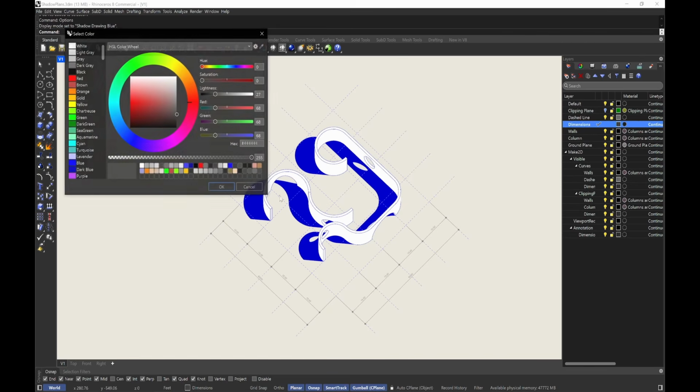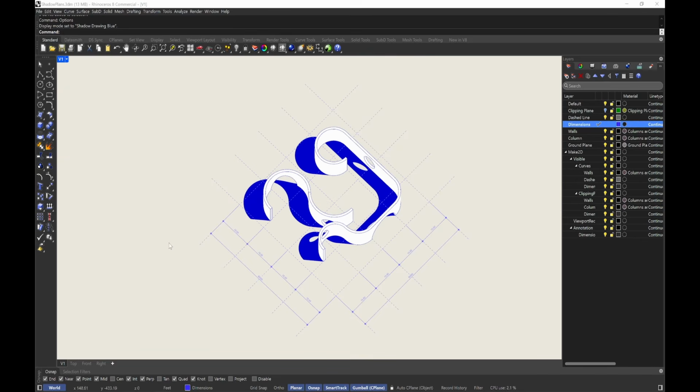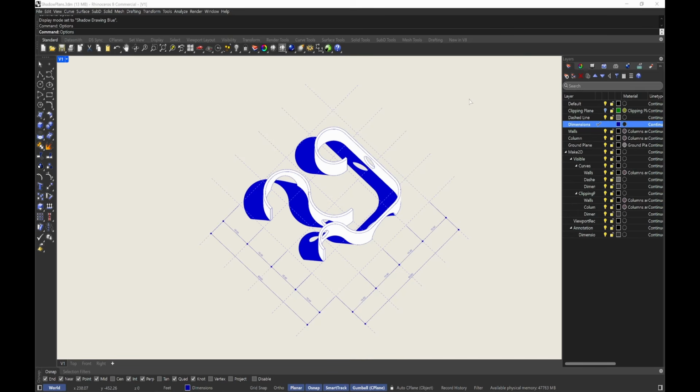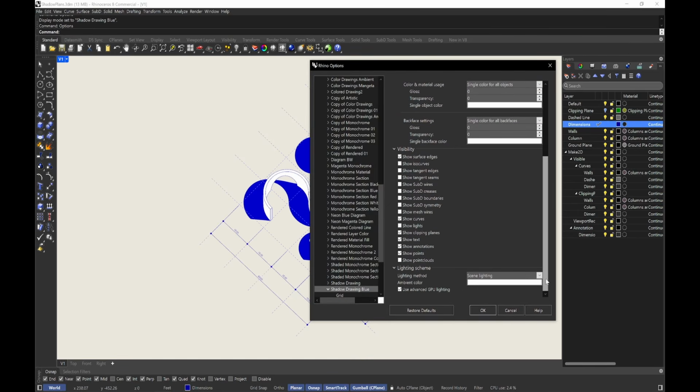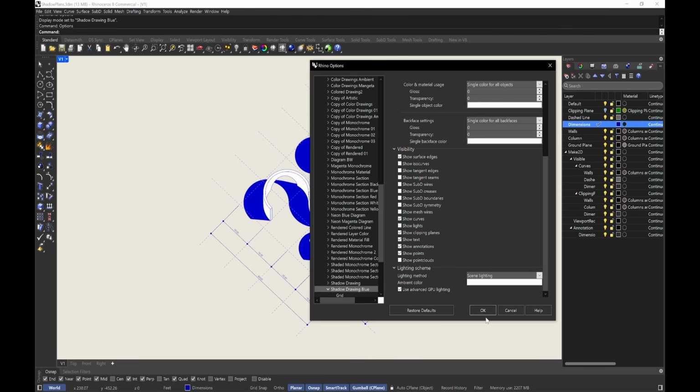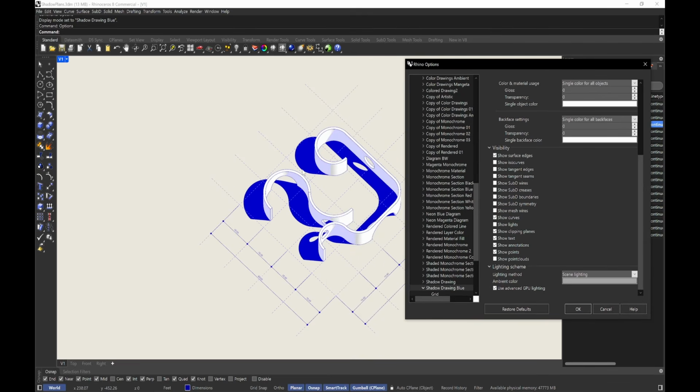Let me change my dimensions, make them blue as well. I think this looks really nice. Let me make it a little bit darker. You see, and then I'll show you how it looks when I increase that ambient lightness. There you go, you see? If you want that in there. So it's just a matter of preference, to be honest. Again, like I said earlier, I'm going to show you final exports of these.